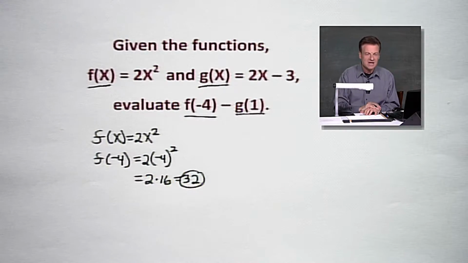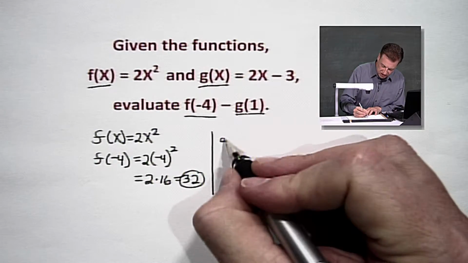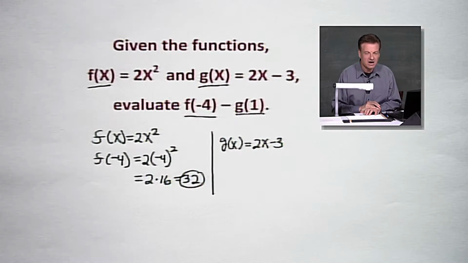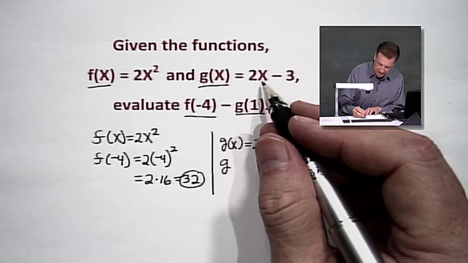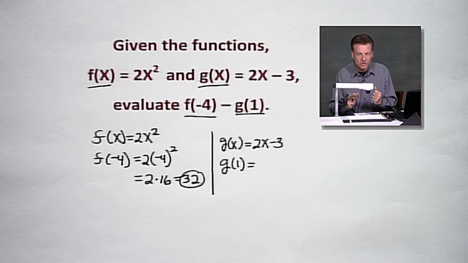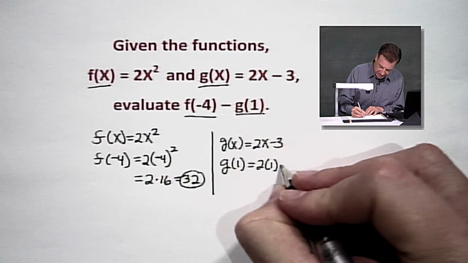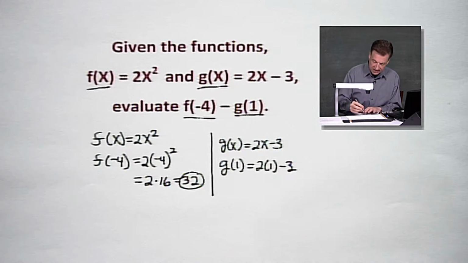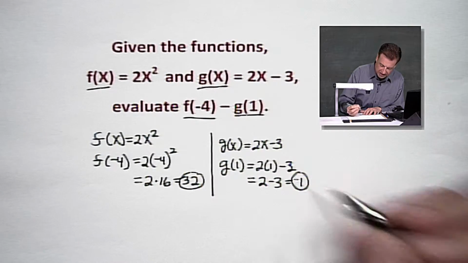We're starting. Now, let's take a look at our g function. Our g function here has g of x equaling 2x minus 3, all right? And looking at that, we're going to replace the g function. We're going to put g of 1, which means every x is going to be replaced with 1. Well, there's only one x there to be taken care of. So let's see what we got. We got 2 times 1, and we're going to subtract out 3. So as you see at this point, it looks like we have 2 minus 3, which will equal negative 1.